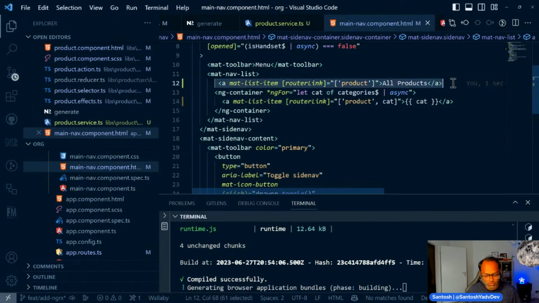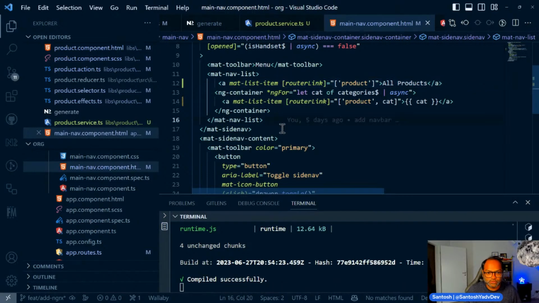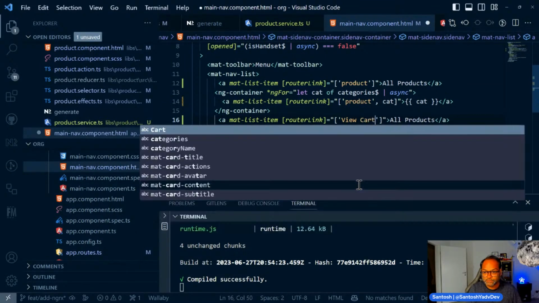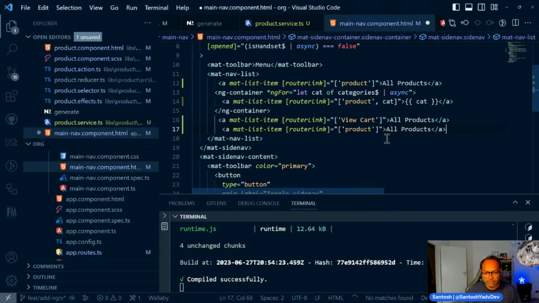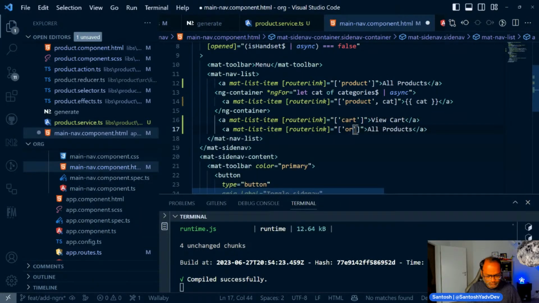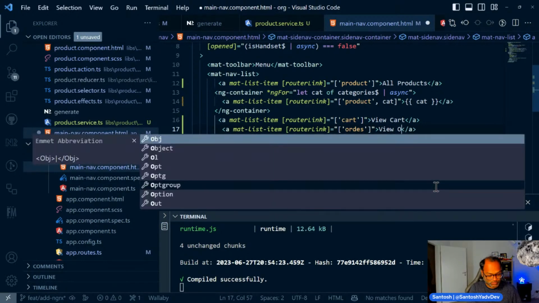And let's add a few more, which we will use later on. So one is router link cart, or view cart, and then we will have orders, view orders.